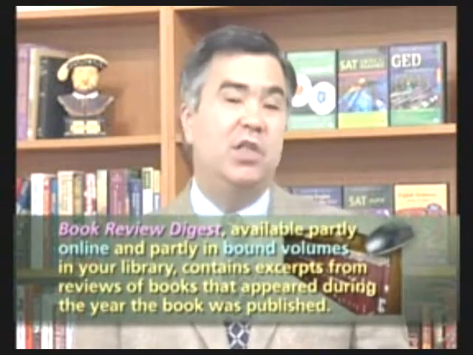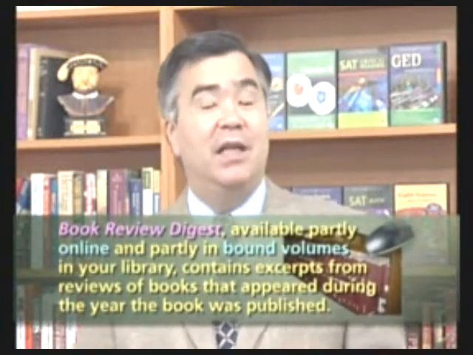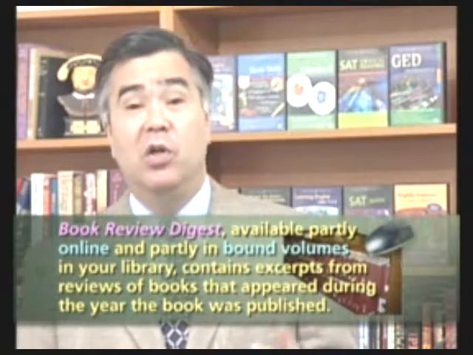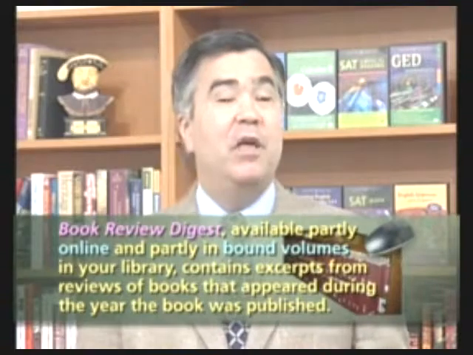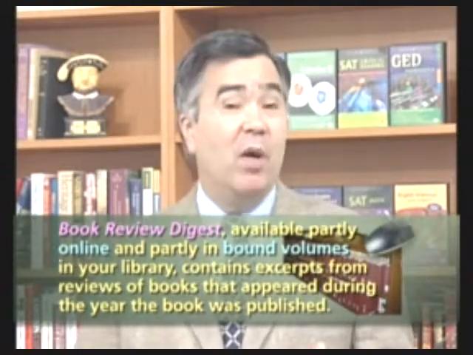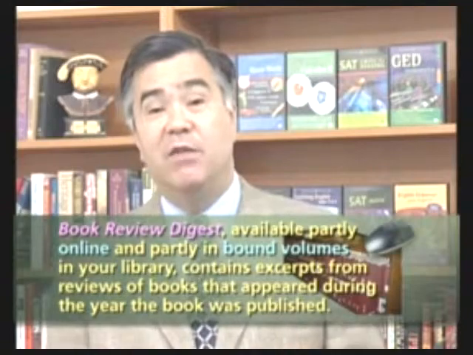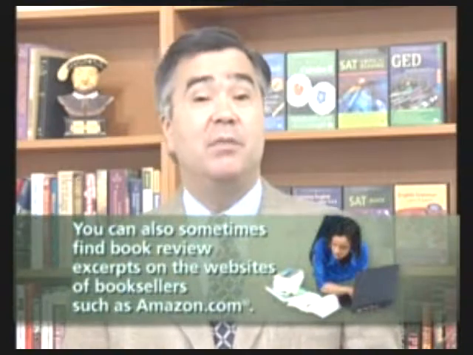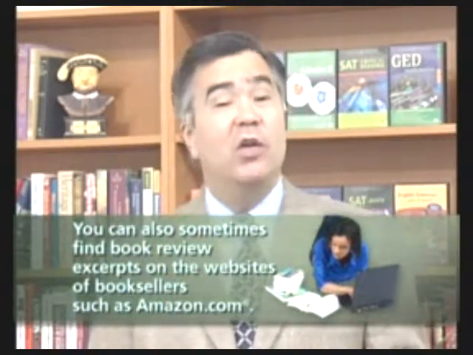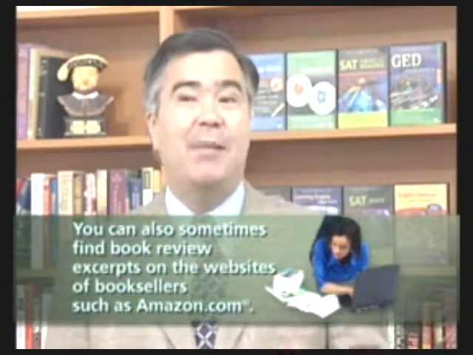There's also a useful reference work called Book Review Digest, which is available partly online and partly in bound volumes in your school or public library. And this contains excerpts from reviews of books that appeared during the year the book was published. If you're wondering how experts reacted to a specific book when it was first released, you can look it up in Book Review Digest. And you can also sometimes find book review excerpts on the websites of booksellers such as Amazon.com.